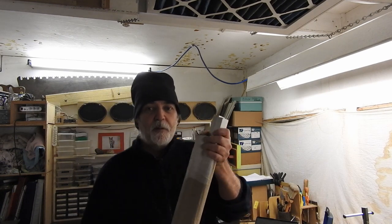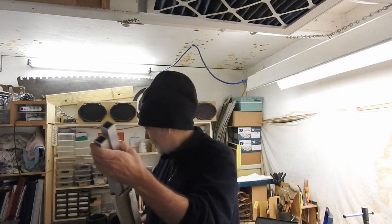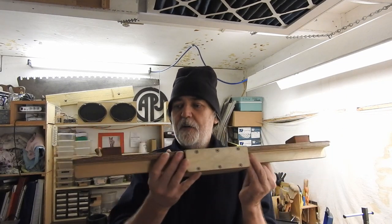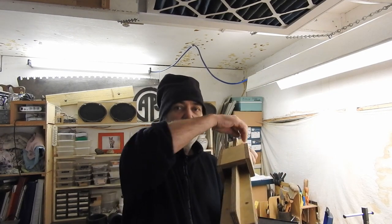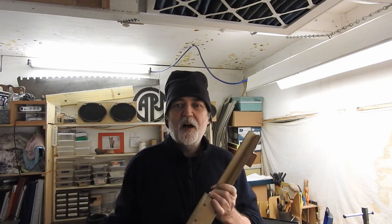Aluminium square poles, and I've made this jig that'll be locked into the boat, and then the rails are going to go down here so I can extend them out the sides of the boat. Hopefully it's going to work.